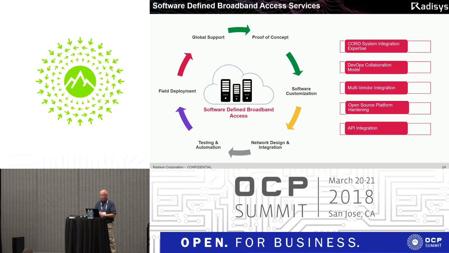So you also have to figure out how to manage it, how you're going to install it, and how you're going to handle replacements, et cetera. So with testing and automation, you ensure that the system is fully tested, that it's hardened for deployment. And then you need a support structure to work with the system in case there's fixes or replacement, et cetera. So that all comes under the umbrella of Radisys support services.